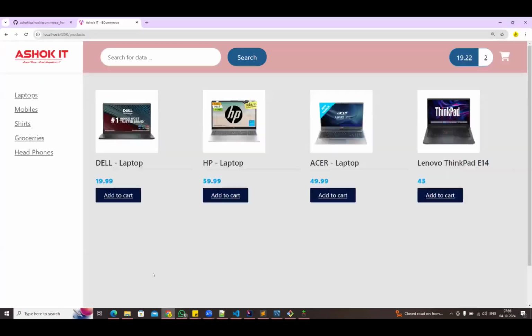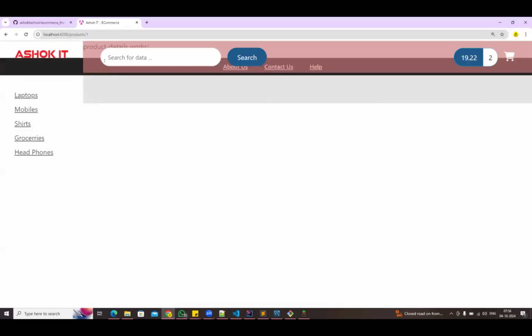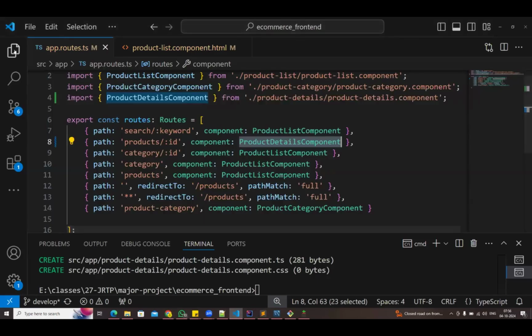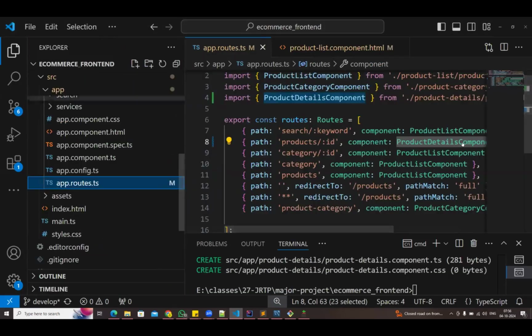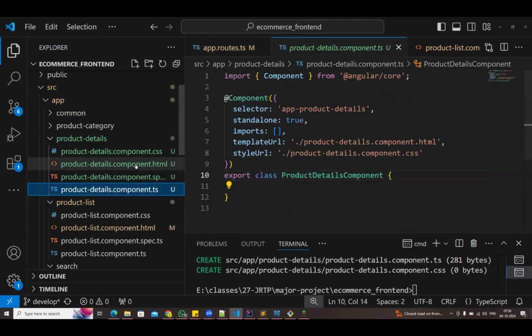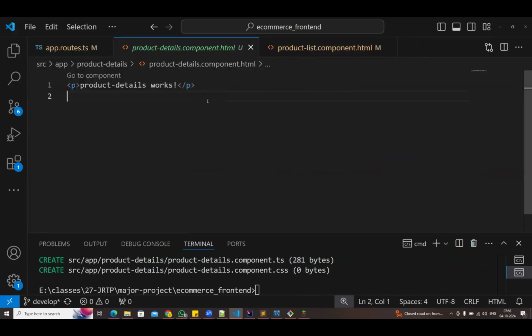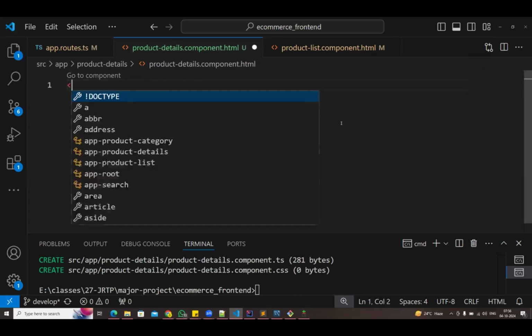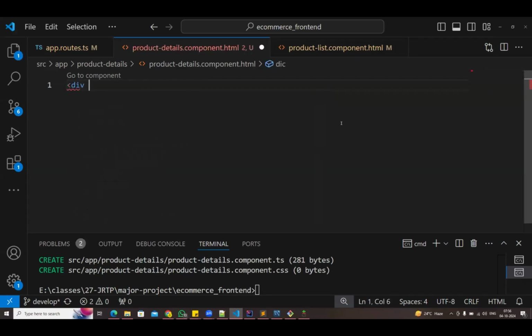So let us verify. Now when I click on the image, product details works. That component is loading. So let me keep that message in a container div to display it properly. So just product details works is coming. Let me add this message inside a div class to display it properly.